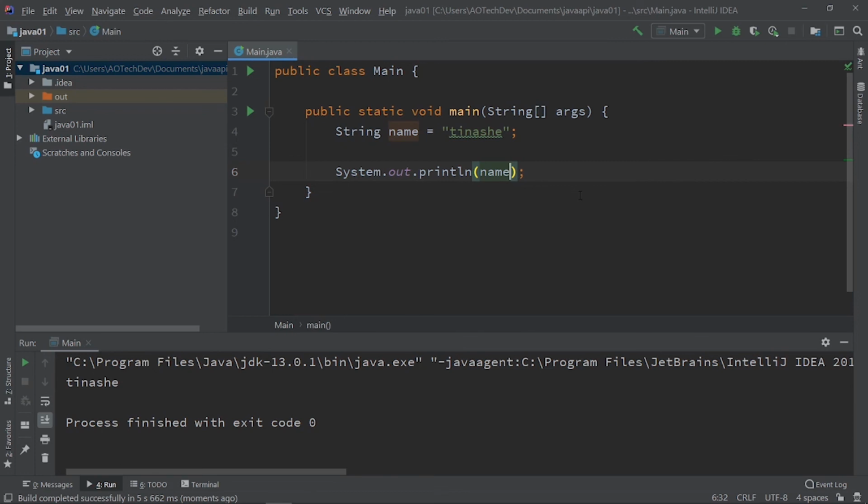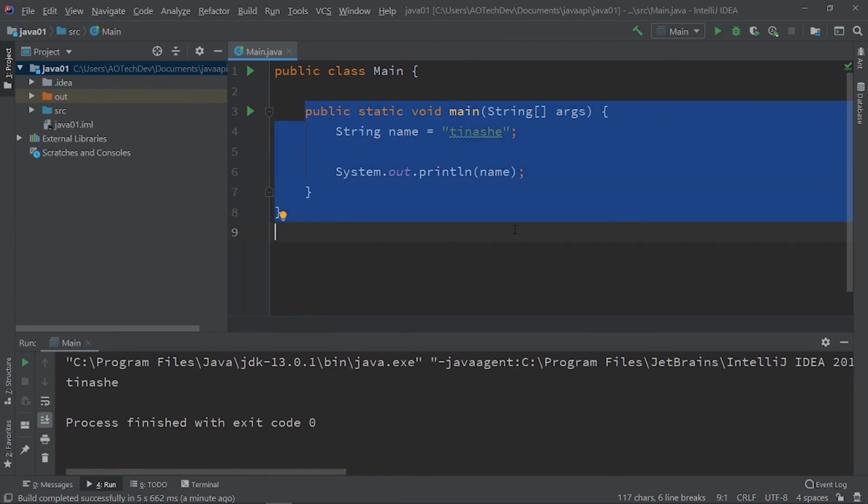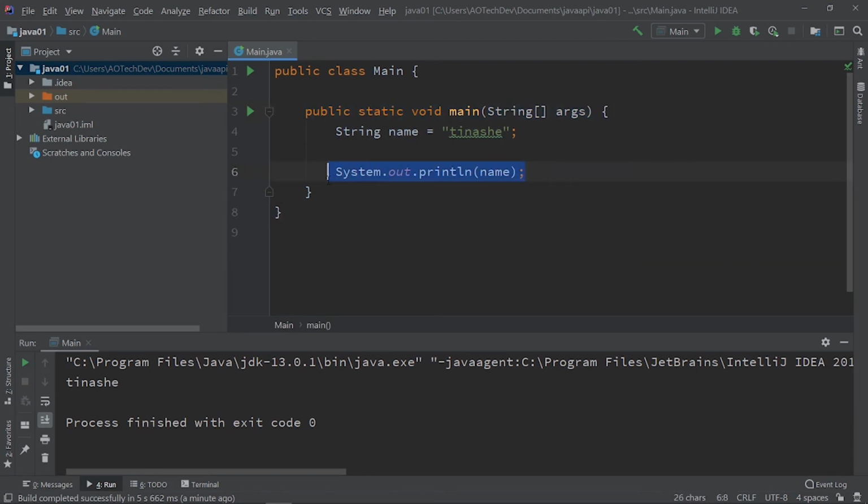Also, you can only output Java code when you have this static main method class. Without that function, you cannot write this output statement, because it cannot be a recognized statement. It's not a known thing if there is no main class.